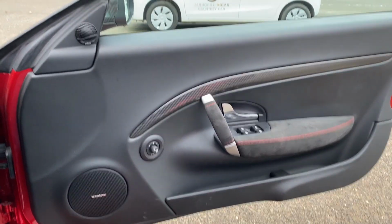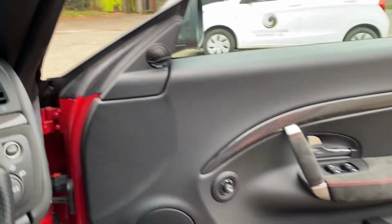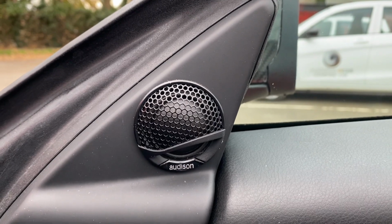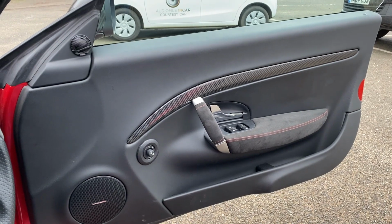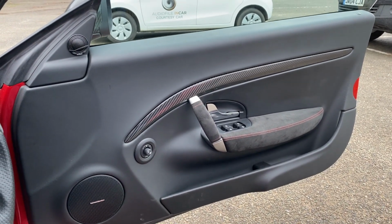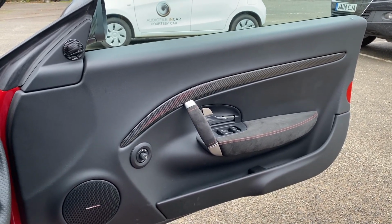We've got Audison Voce components in the front, so it's a 6.5-inch woofer at the bottom behind the factory grille. We've got the Audison Voce tweeter at the top, which we can't put behind the factory grille in this car because it's way too directional. And we've done our 3-layer soundproofing system in the door. So 3-layer soundproofing is becoming a bit of a catchphrase, I've noticed now. Good to see lots of other car audio dealers using the same sort of terminology. So hopefully that means that we're all doing the job right.